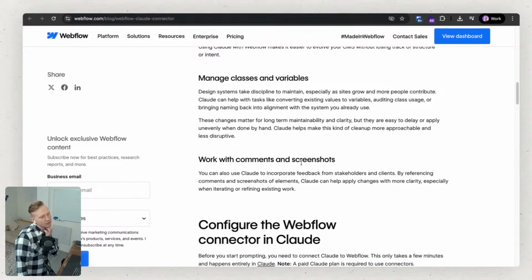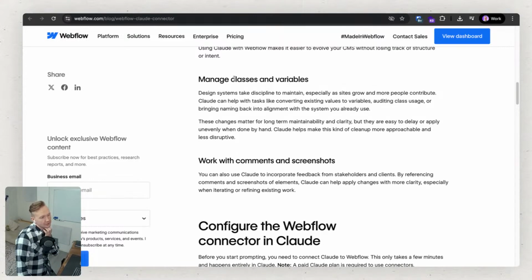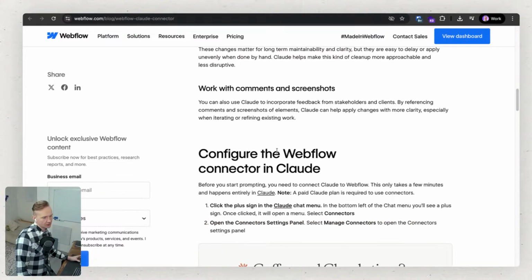Work with comments and screenshots. This is interesting. Manage classes and variables. For some reason, I always pronounce variables wrong. So you can actually do quite a lot with these.